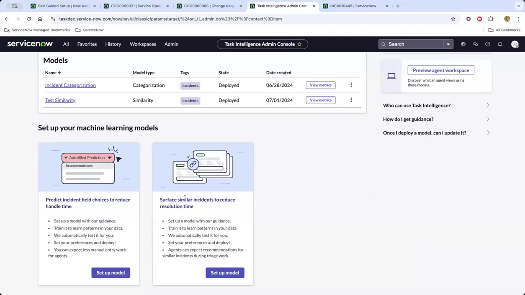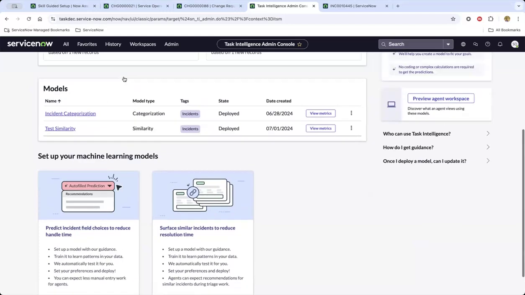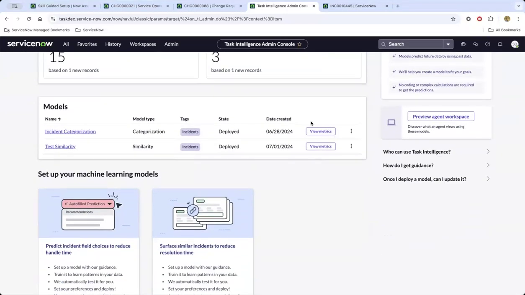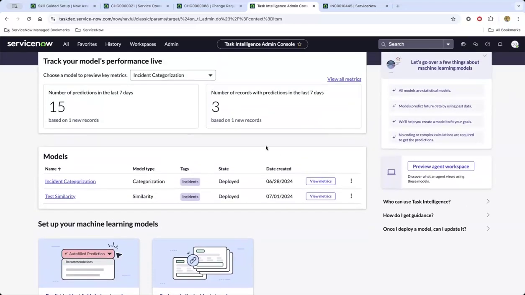It gives you the template, and we also give you out-of-the-box models, which get trained on your data the moment you download this plugin in production. So basically it's a one-click application and it's ready to run. So you just download this plugin on the production. These two out-of-the-box models, which are based on these two templates, get trained on your data. You can come to task intelligence, view how the model is doing based on the quality, and decide whether to turn it on or off for your agent.